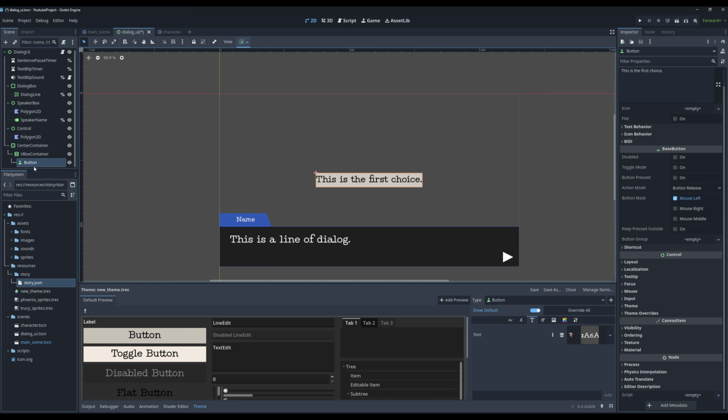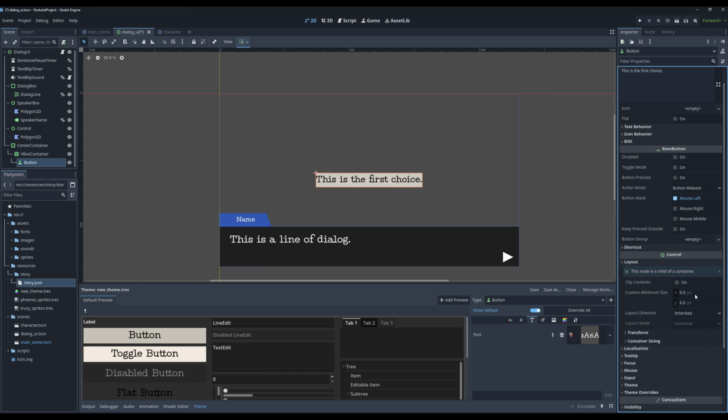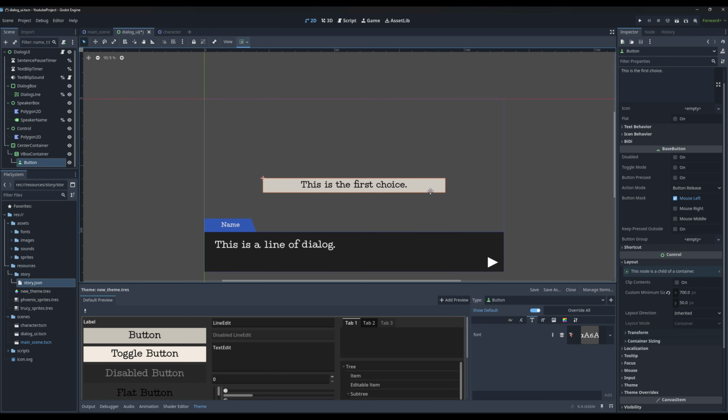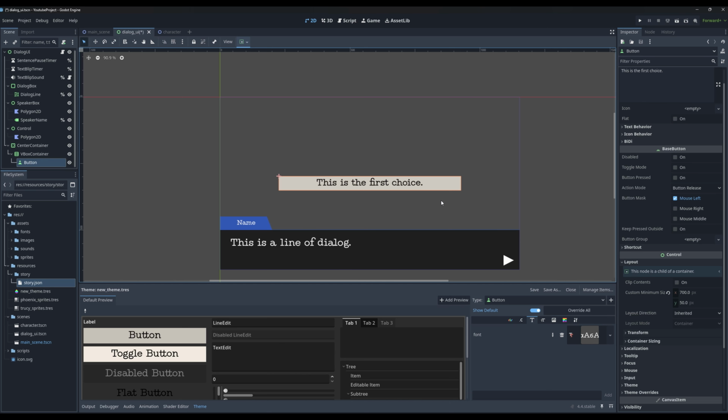So you're going to click on button, then you're going to come up to the layout, and I'm going to change the custom minimum size of it. I'm going to put 700 for the width and 50 for the height. All right, so this completes the appearance of our button.